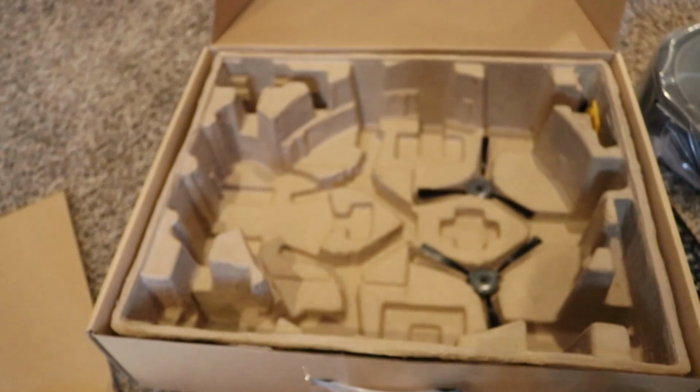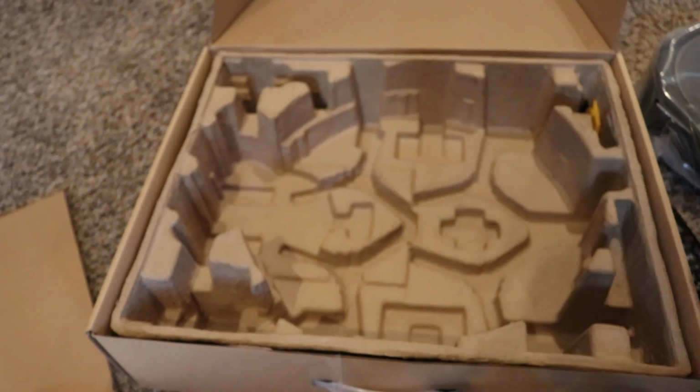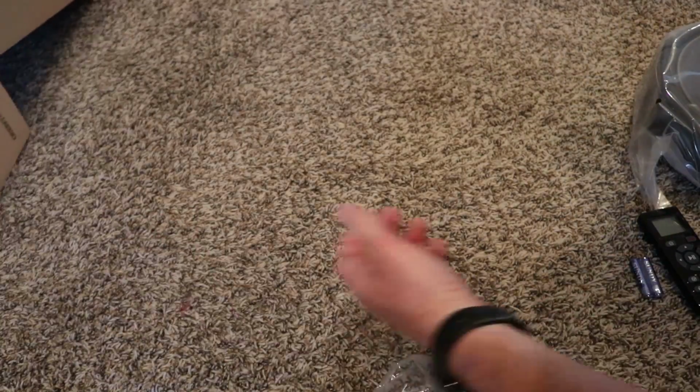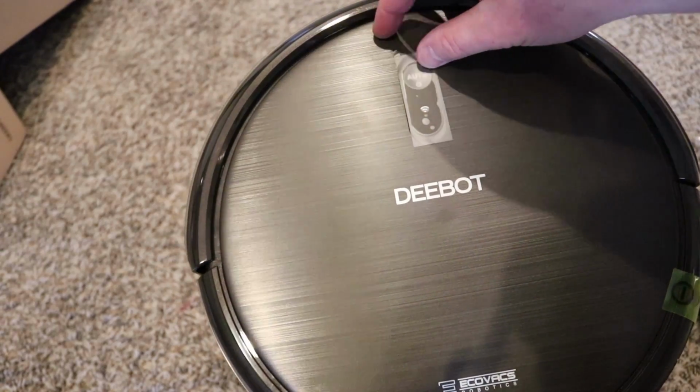And then here we have the 2 side brushes. I do wish it came with a few more of these, but you can get them separately. And then here you have a little cleaning tool. It's nice to cut the hair off the actual brush. On the vacuum, it's pretty simple.